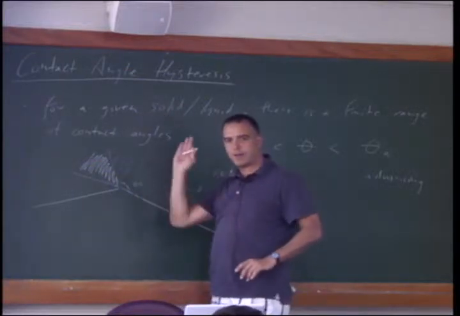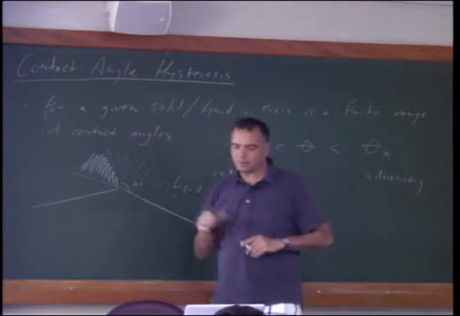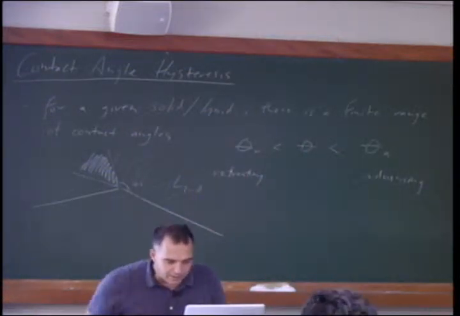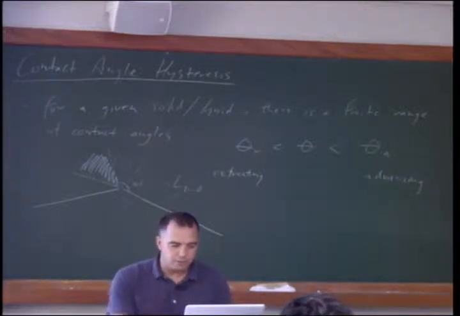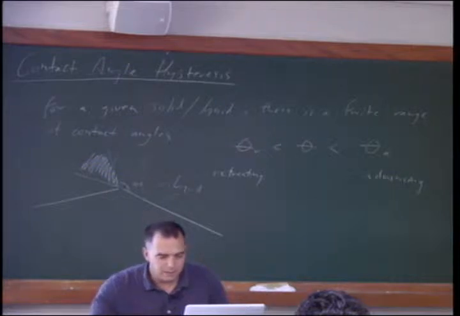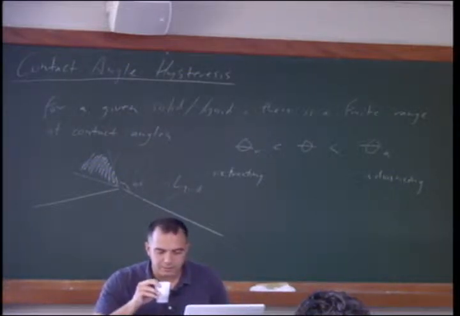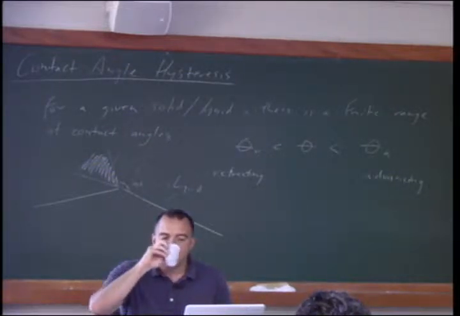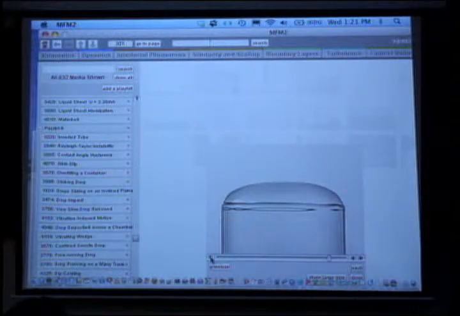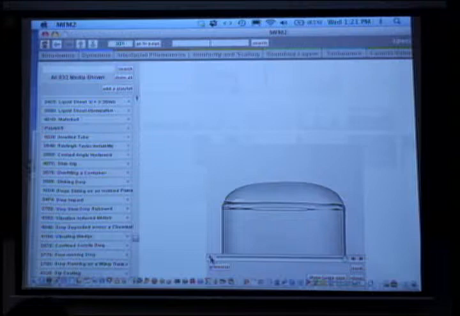Okay, so you have an ambiguity in the contact angle, and this is why contact lines tend to get pinned on edges. And this is why you can overfill a container. It's basically the contact line gets pinned. And this is consistent with roughness elements: there tends to be pinning of contact lines on roughness elements.